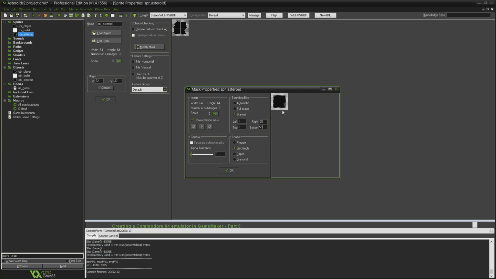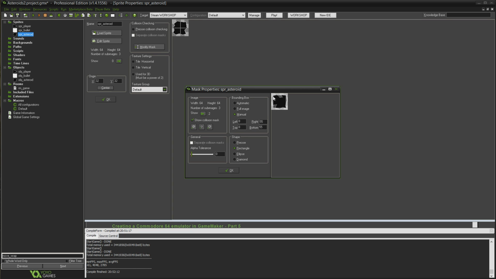So it's always better to err on the side of having smaller collision boxes rather than too large. Okay, so that fits fairly neatly over the top of that. Now, jeez, I didn't mean to, I accidentally just undid that. What was it? It was 8, and 55.